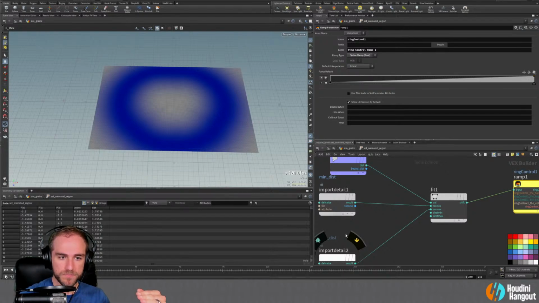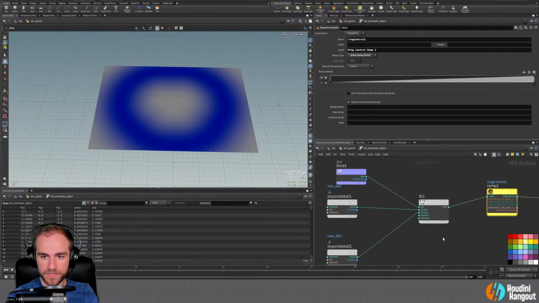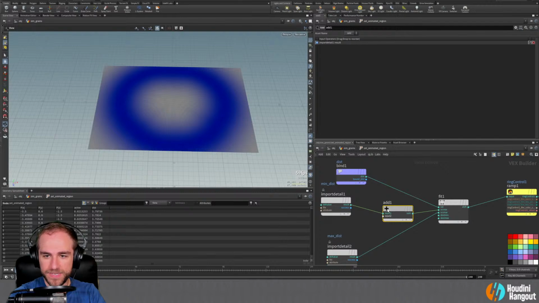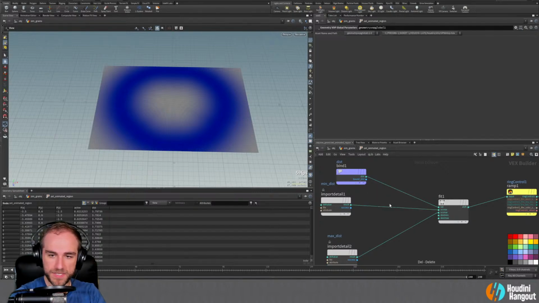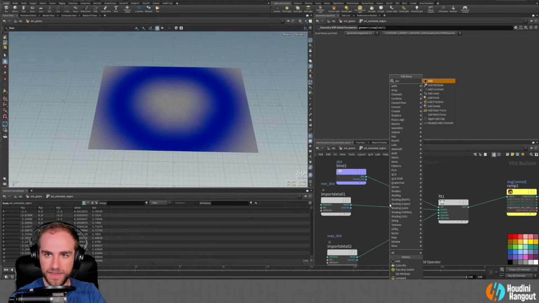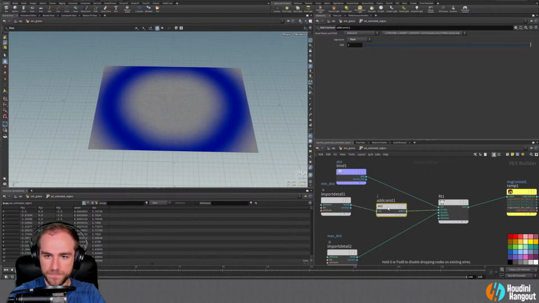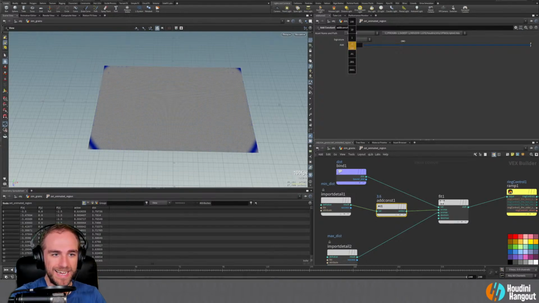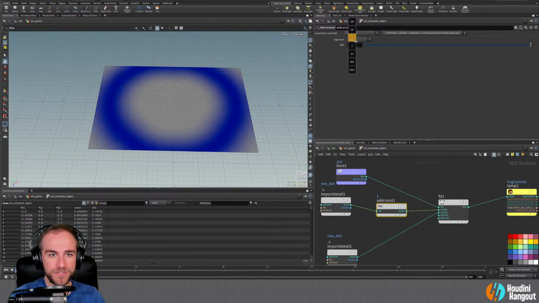So what we can do is, let me just think about this, add here, and if we took this, let me just show you this with an add constant. As we take this add constant and move it around, you can see that this is actually moving where this ramp starts. Now it can't really go past the end attribute or the end value here because that's being set by this second import detail here.